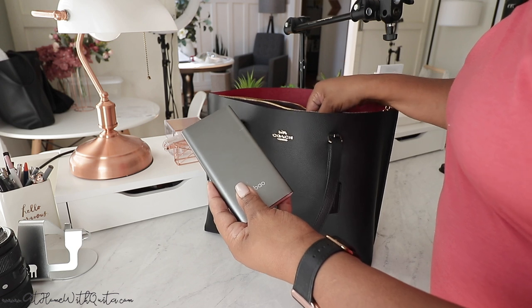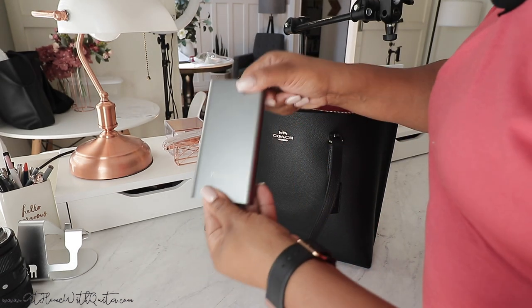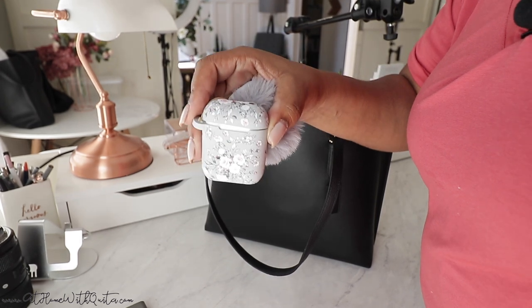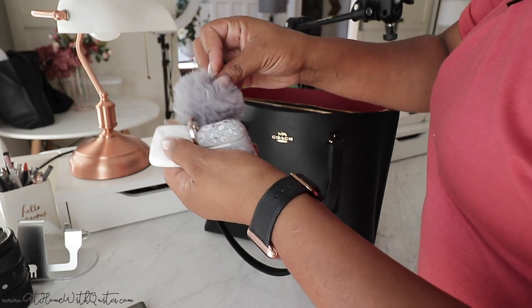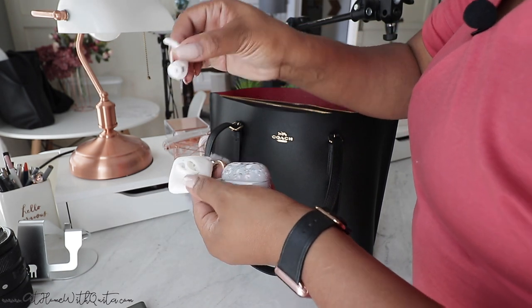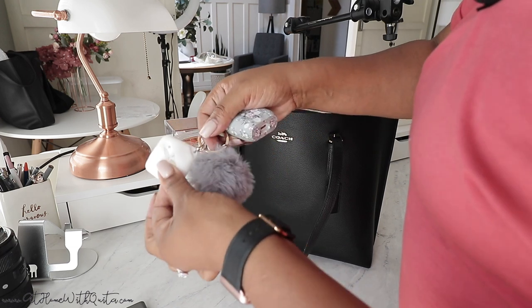I don't put anything in the zipper part that I'll need to pull out like a wallet. So the first thing is my mobile charger — this is a really good one and it's what I use on the go when I need to charge my phone. In this slot I also have my ear pods. The case has a really pretty floral pattern with a little pom pom. My ears are shaped funny so I have to use little attachments to fit them on my ear pods — it's a little hack.